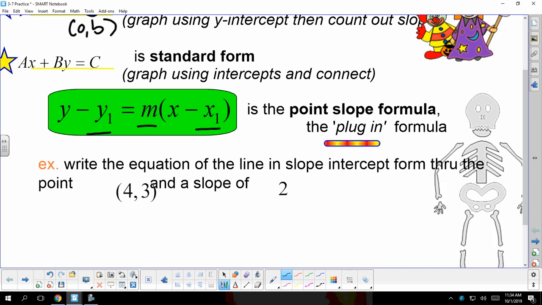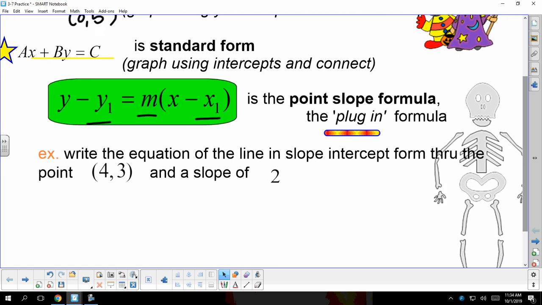So let's go ahead and write the equation of a line in slope-intercept form through the point (4, 3), and that has a slope of 2. So let's go ahead and start with this point slope form. I don't have the slope, the intercept, I don't have b. But I can easily go ahead and put it in point slope form and then figure out what the slope intercept form is. So this is always handy. And oftentimes in geometry, I'm just going to leave it in point slope form.